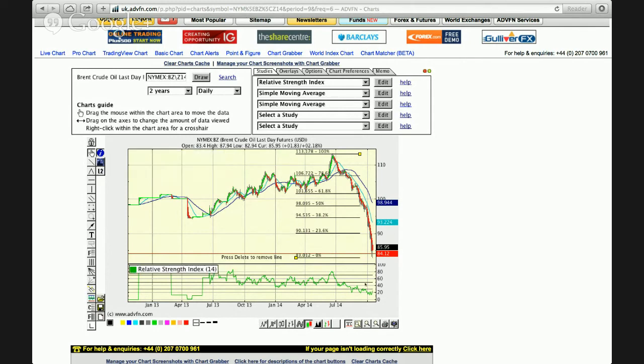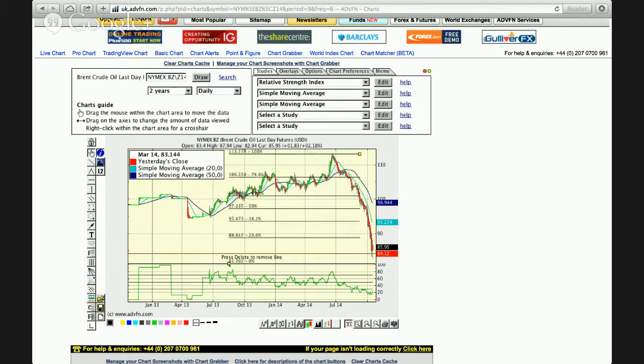So here, a possible buy, looking at the Fibonacci ratio. We're looking at levels whereby we may be aiming toward a 38.2%. So we may see oil trading from $84. Now remember, this is Brent crude oil and not WTI. So we may see it going from about $84 up to approximately $94. So we might see a $10 gain in Brent crude oil. Over what time period, I'm not really sure. Just going to extend this across.